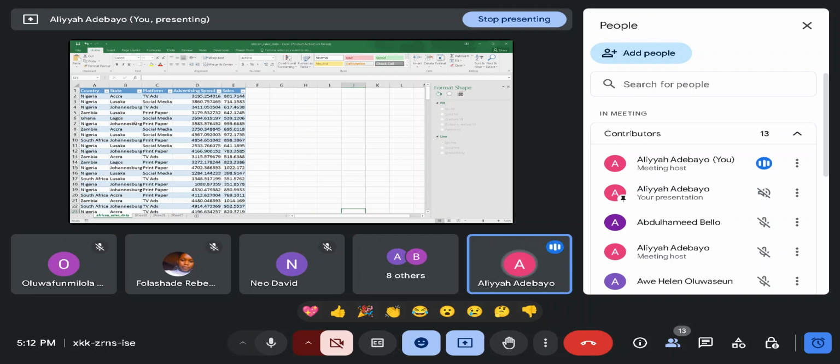So we're going to look at how we can implement all these visualization tools on our data. I came up with some questions that we're going to look at together.